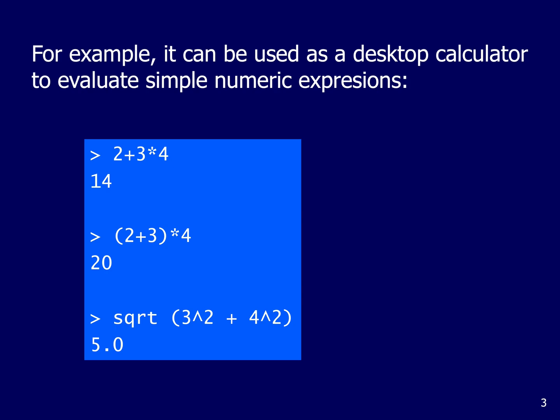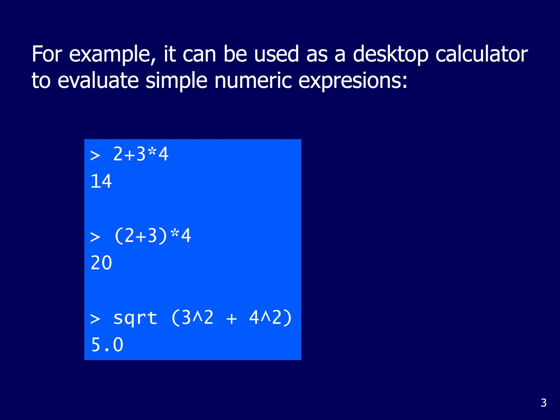So we could say 2 + 3 * 4, and it knows that multiplication has higher precedence than addition, so it does the multiplication first. 3 times 4 gives you 12, then you add on the 2 and you get 14. Of course, in the second example, if you want to override default precedences, you just use brackets for that. So you can do (2 + 3) * 4 and you get 20.